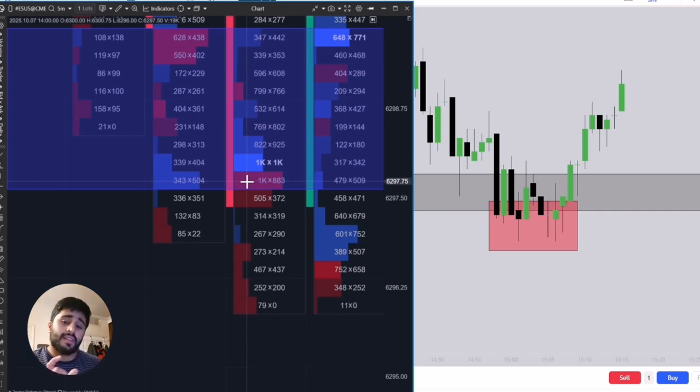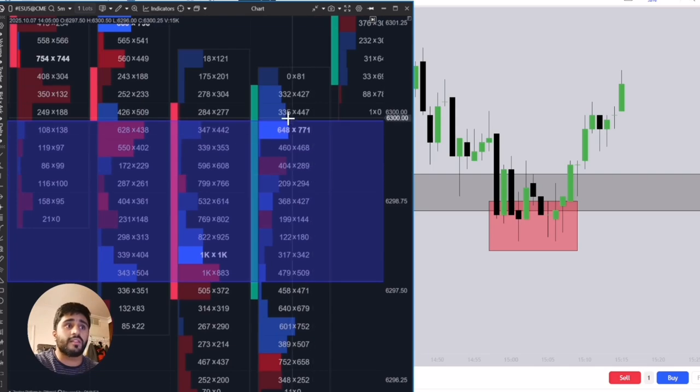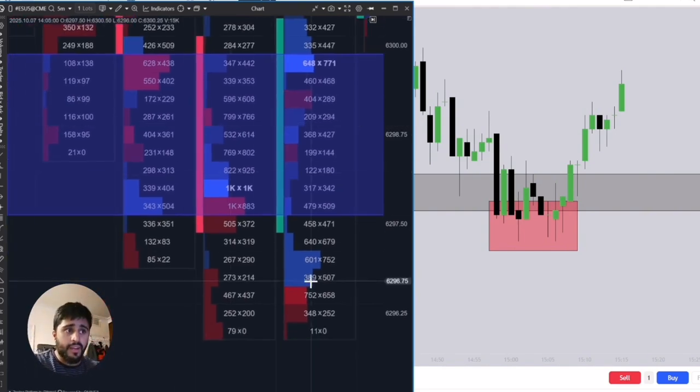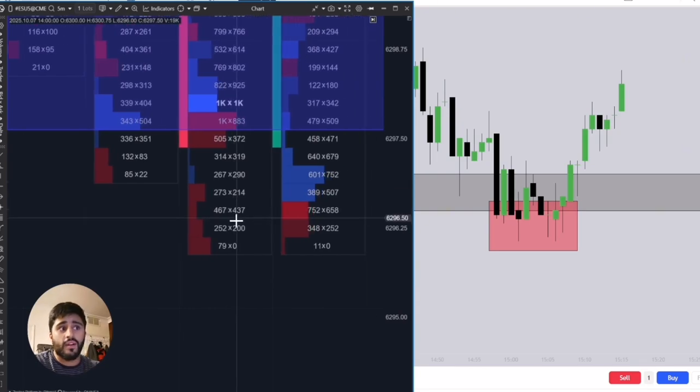So this is important to understand. The key word there is aggressive. So you have to remember it's sellers on the left and buyers on the right. Aggressive sellers versus aggressive buyers. So that 1K for 883 means that there were more aggressive sellers than buyers, right? We see that via the red delta, because the red delta means that there's more aggressive sellers, right? A blue delta, so for example, if we just take a look here, this blue delta 771 is bigger than 648. So we can see more aggressive buyers than aggressive sellers. But here it's the opposite. And so we see that same running theme throughout.